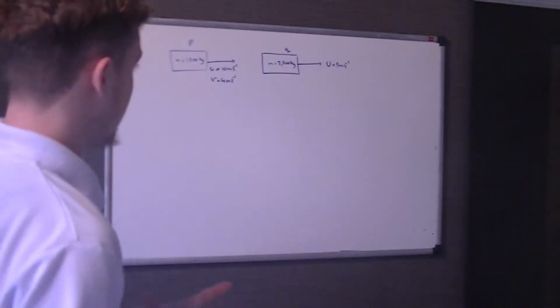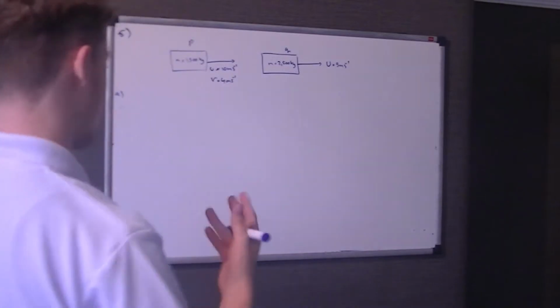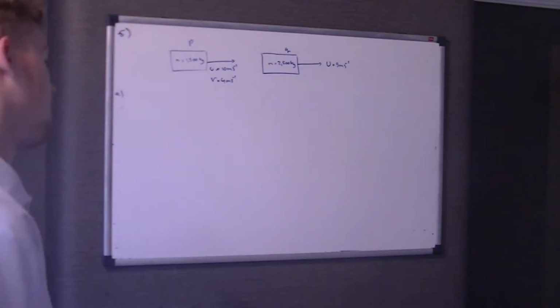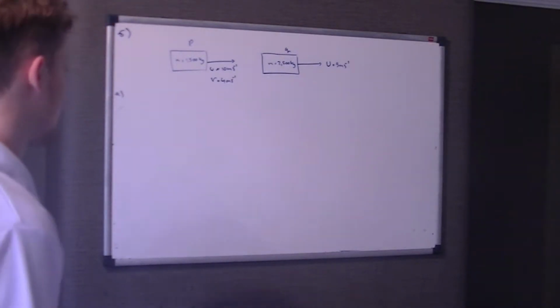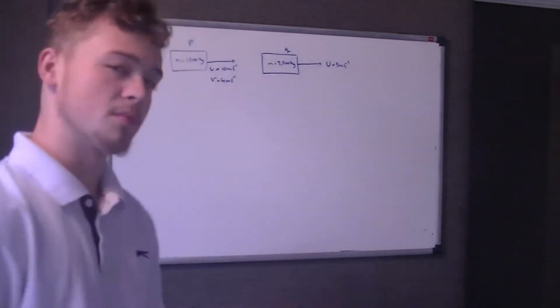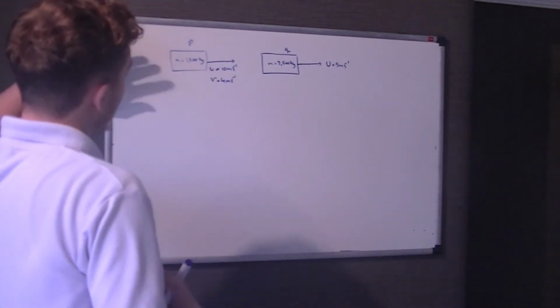So what we've got here is a mass of P. Now, obviously, in the context of the question it says these are railway trucks, but I don't want to insult anyone with my bad drawings. So anyway, I'm just going to model them as blocks. It tells you to model them as particles, but I'm just going to be a crazy kid and ignore that.